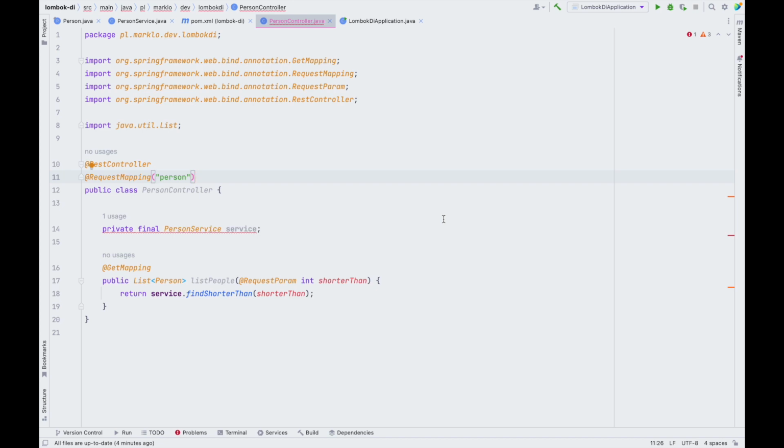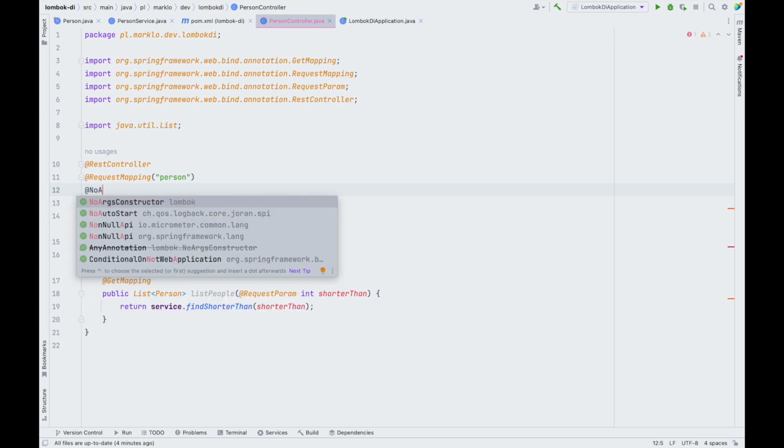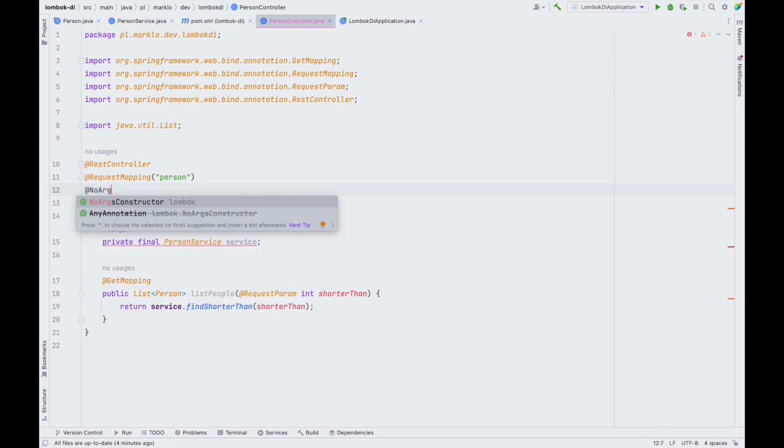Lombok has a couple of annotations related to constructors. It has a no-args constructor, which just generates a default empty constructor in the case of a plain Java class with no constructors.